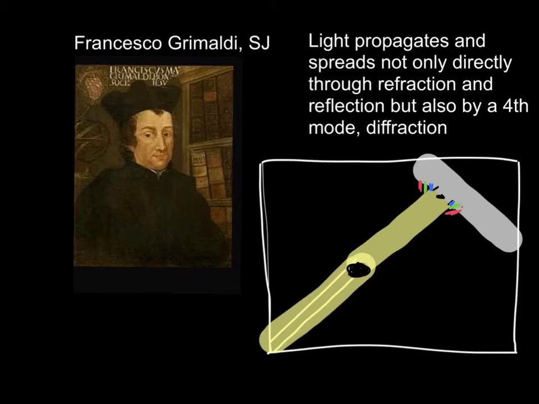Right? And this is not because of refraction, because the light's not passing through the pencil or the rod or whatever you place there. The light is bending around it. And somehow the bending around it caused this color revealing that we've seen through refraction. But it's not through the same mechanism. And so this idea, diffraction, was actually what inspired Isaac Newton to write part of his optics that we talked about before. And so it's kind of cool that a Jesuit scientist is credited with the most important idea in light that really spurred a lot more discussion.